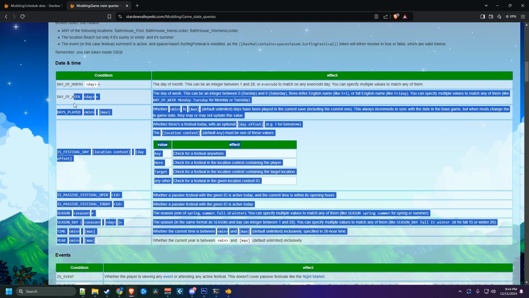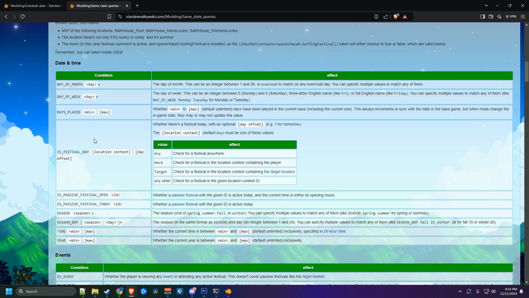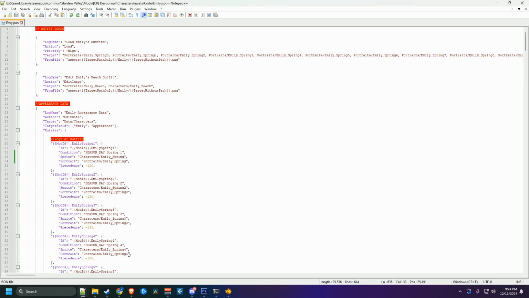But these are the ones that you want to use essentially, you know, for the basic level, and then you can advance to it, for example, for Emily. So you could do exactly the same.